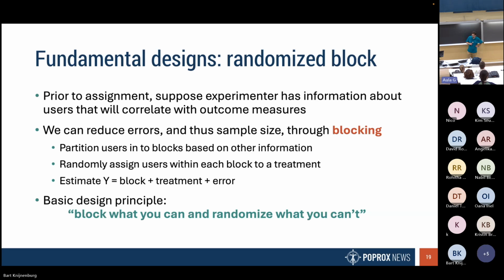The essence is, if you know things about respondents ahead of time, like their base level interest in the news, then you can work that into your design, where you randomly assign people who have high interest in news to treatment and control, and you randomly assign people who have low interest. What that does is it reduces the chance that you get an unlucky random split where you get too many news hounds in one group and too many news avoiders in the other group. All right, so that's the basic idea of blocking.